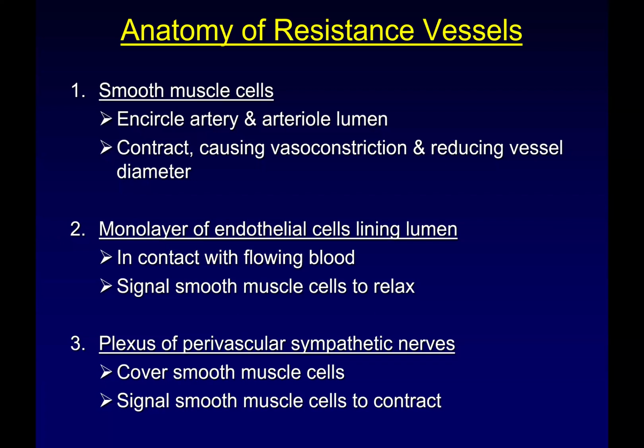The endothelium senses something called shear stress. Shear stress is basically the stress or the friction generated by blood as it runs along right under and brushes up against the endothelium. When blood velocity increases, when flow increases, it increases shear stress. And that causes the endothelium to release something called nitric oxide, NO. Not laughing gas, not nitrous, but nitric oxide. So the endothelium uses nitric oxide to communicate with smooth muscle, and it generally tells it to relax and let more blood flow come through, because that widens that vessel, it lowers blood velocity, and that reduces the shear stress and so on.